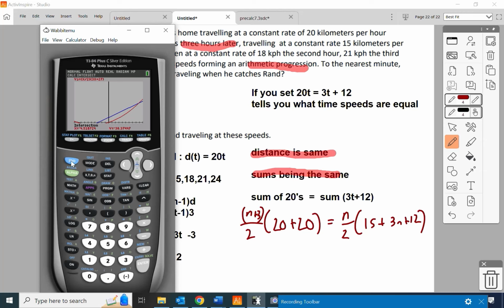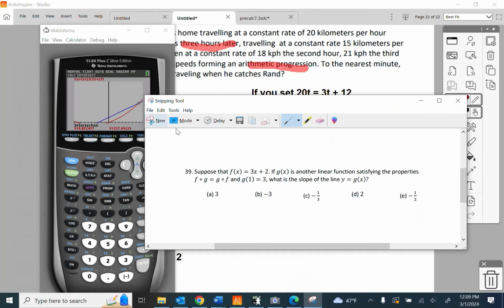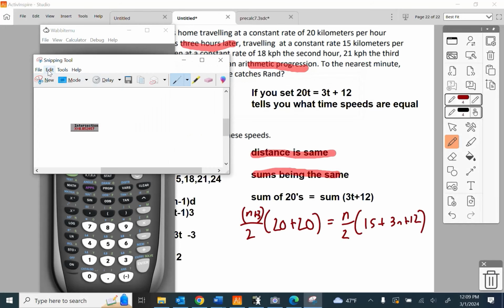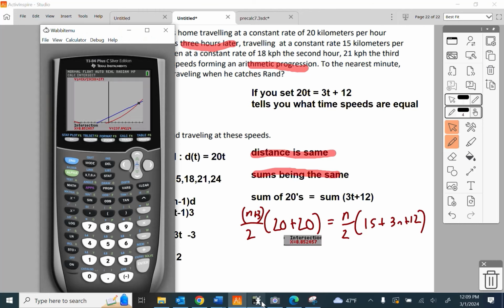Oh, it honed in on the negative solution. Let's do that again. Second trace 5. Maybe this time I'll get close. That's good enough. Enter, enter, enter. There we are. 8.85207. I don't know if you've noticed or not as I've done this video, but a lot of this is y1, y2. But you do have to have the God-given intelligence to be able to set things up, and that is kind of difficult.